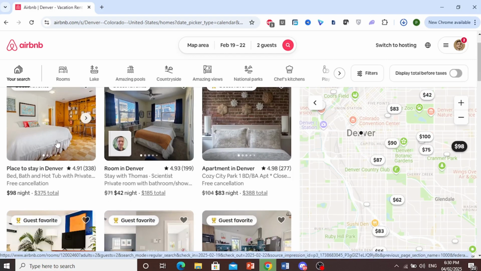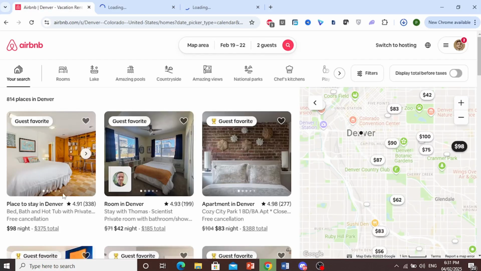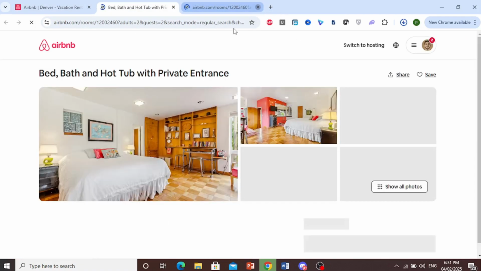But let's say this is what caught your eye. Go ahead and click on that. I'll also show you the total amount, right? As you can see right here, you can see the total amount we will be charged because of the amount of nights. Now it is opening this in a new tab, so I'll go close these two.